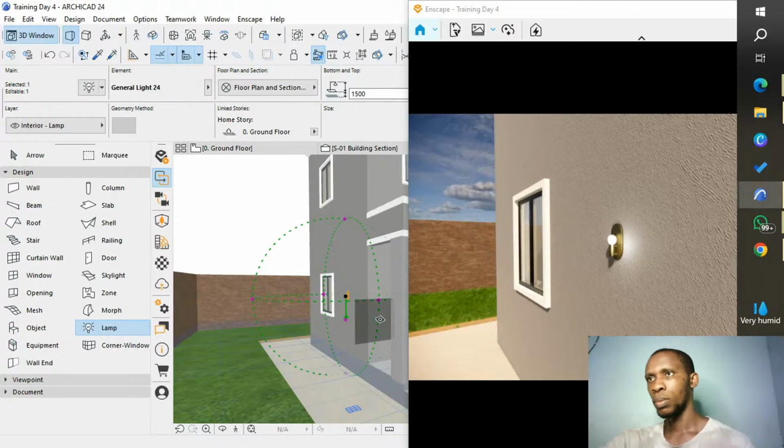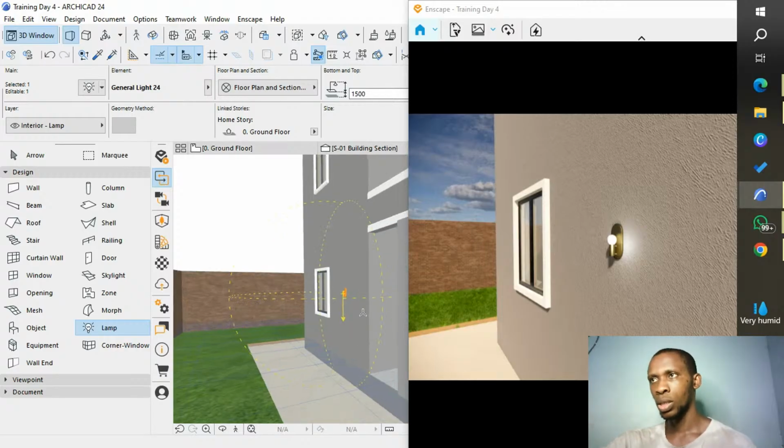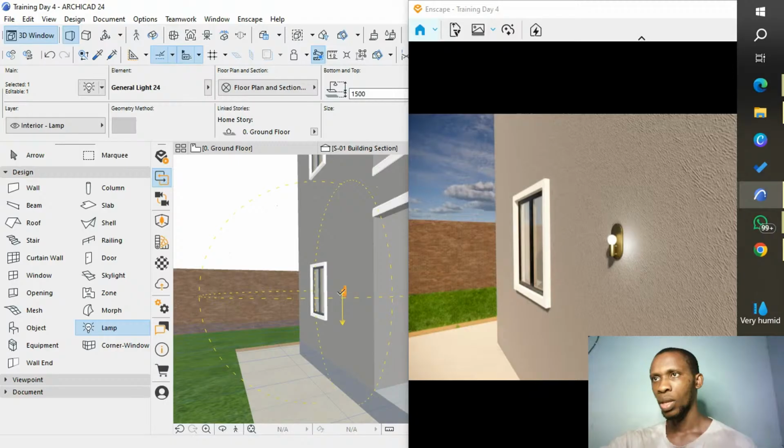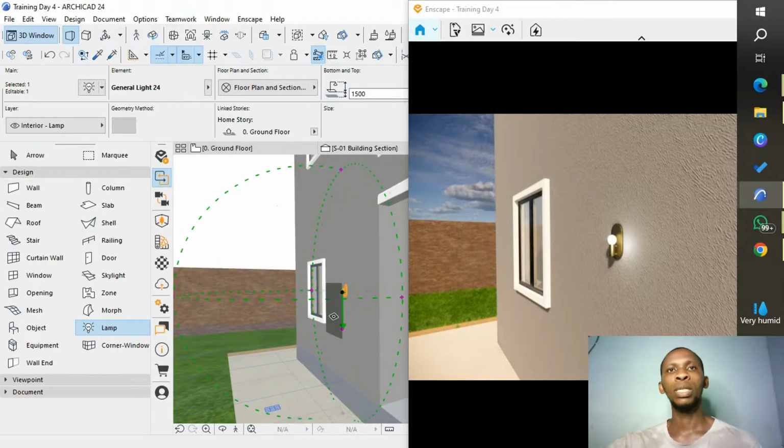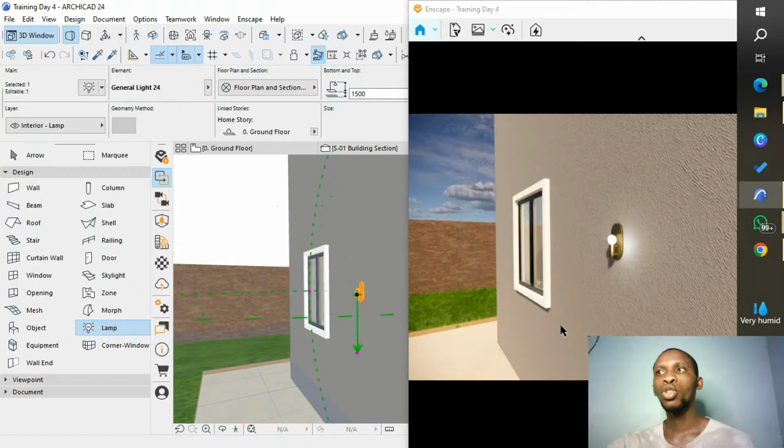I can reduce the width of these. There's a way I can set up Archicad plus Enscape so that when I move in Archicad, Enscape moves together, so as I edit, Enscape does the same thing automatically. But I don't want to do that because I want to see these things differently.